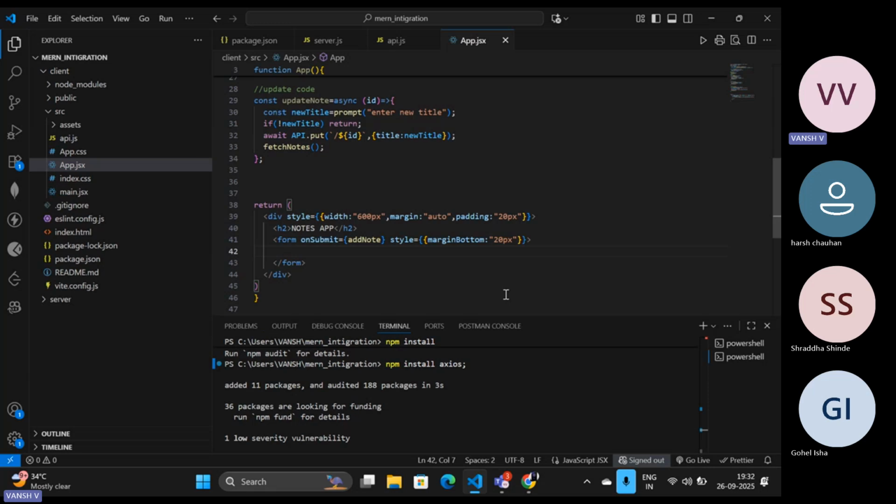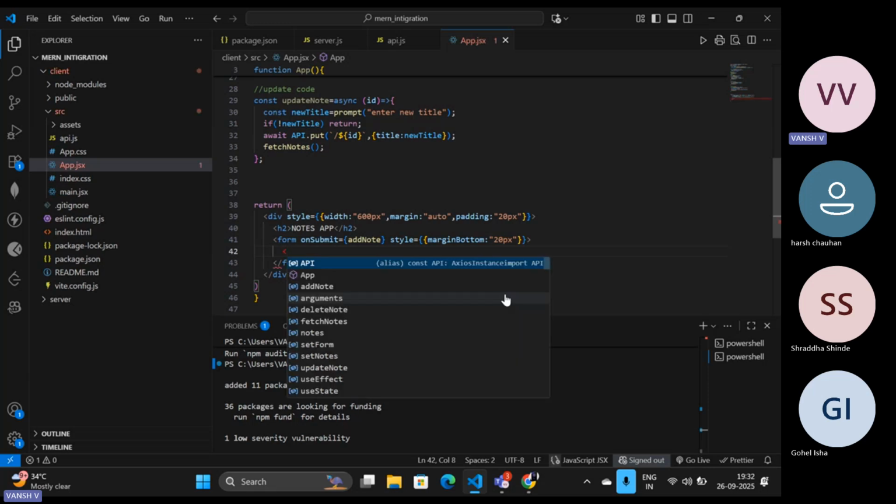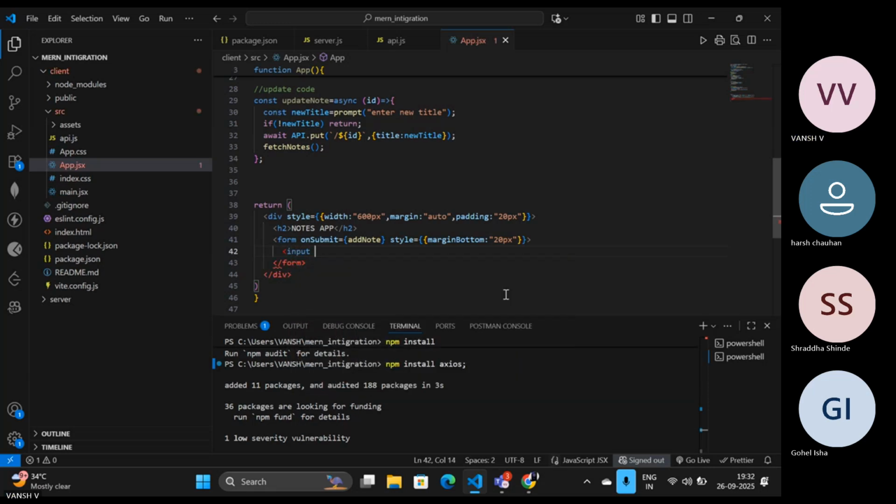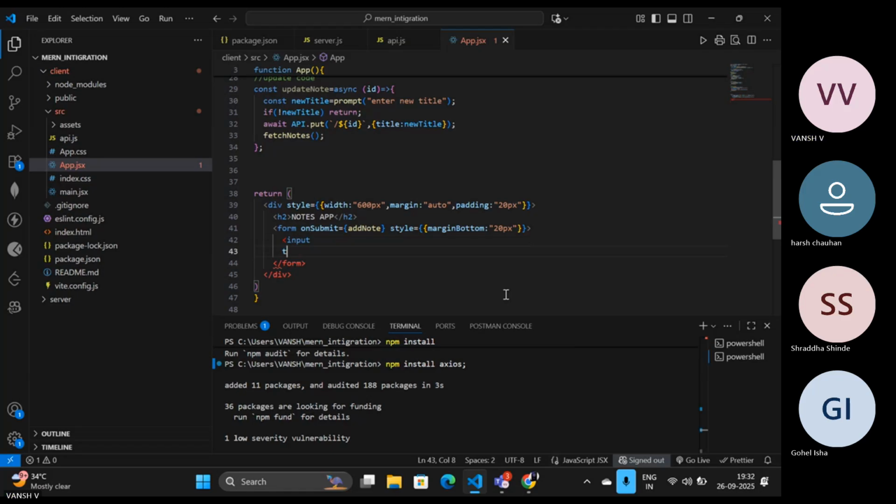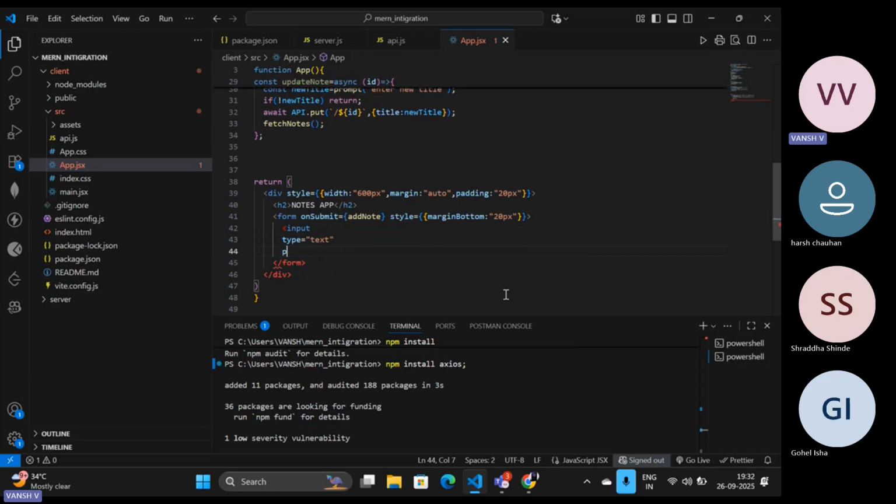Now this form has some types, like first of all, input type equal to text. It means I want the input type of that field to be text format. And then the placeholder, which shows some text where I am going to write. I want the placeholder to be title.